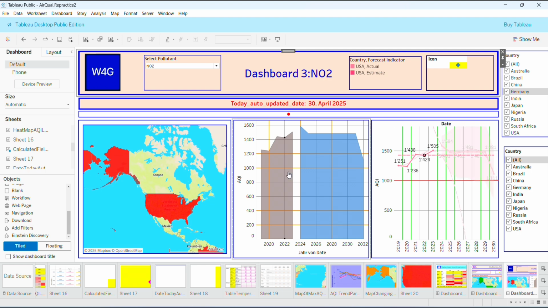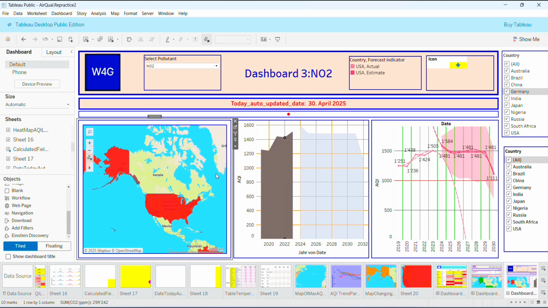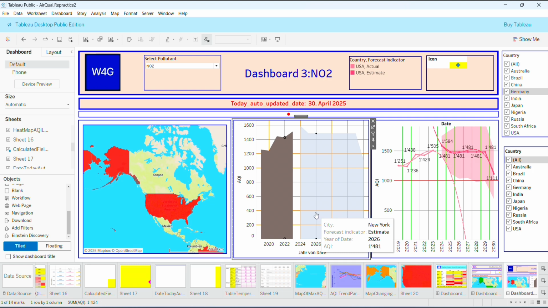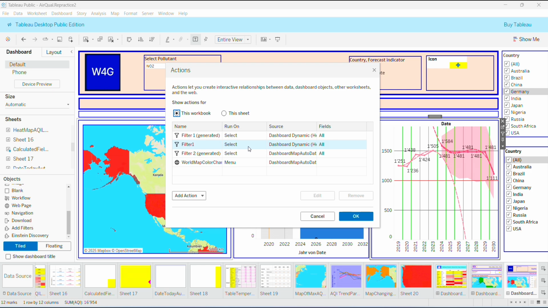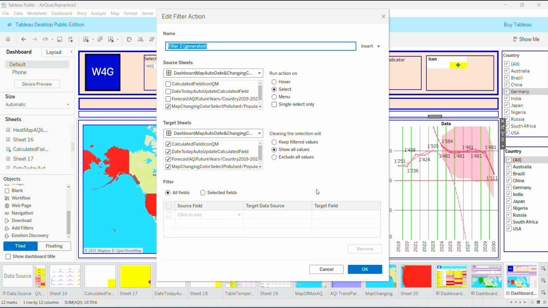And now, something which is important: you have to choose where you want to filter. In order to do the filtering, of course, you can go by the worksheet, and then by the actions, and choose to filter, to edit a specific filtering. Let me show you what it does, how it looks, but we are going to do it straight. Here you can put the title of your filtering, and then you choose the source sheets. For instance, we want the map to be the filter, so you choose on selection, and then you put the source sheet name and then the target sheets.